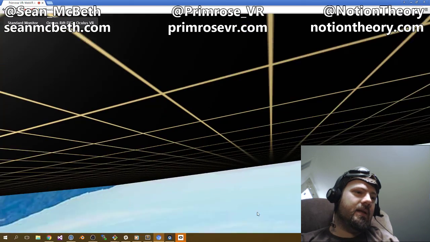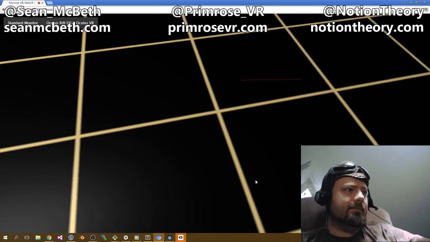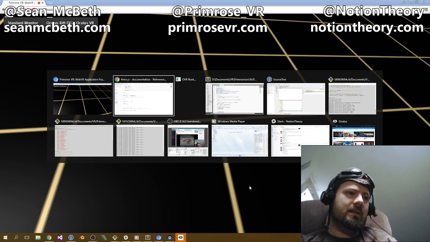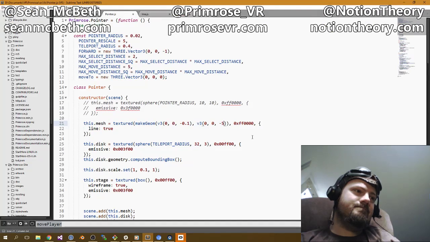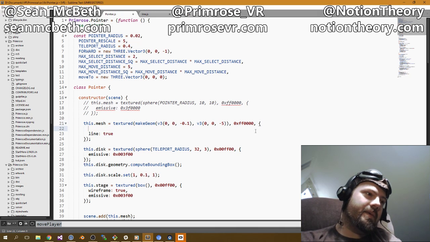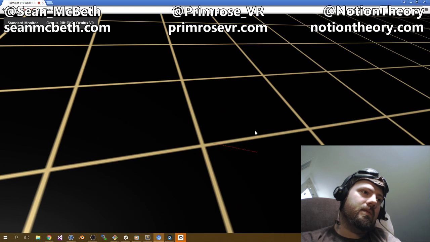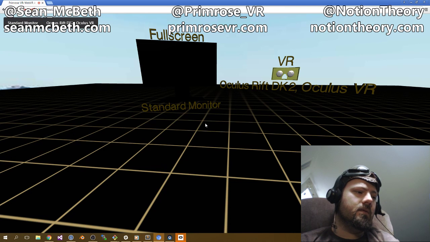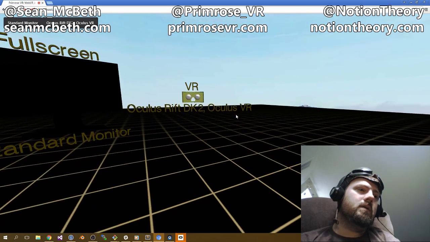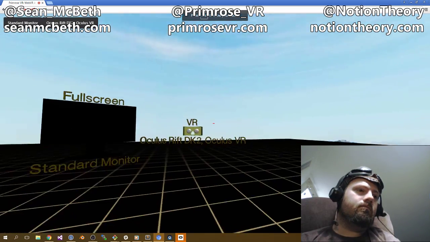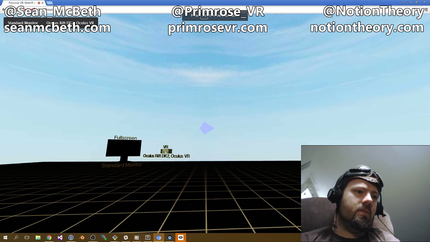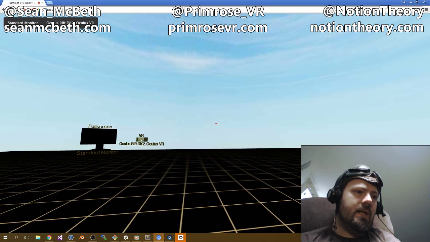Do we get a line width? Oops. I mean, there is a line width parameter, but I don't think it actually does anything on Windows. Oh my god, since when does that work?